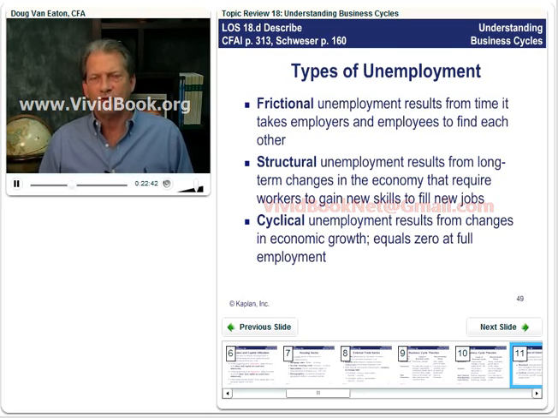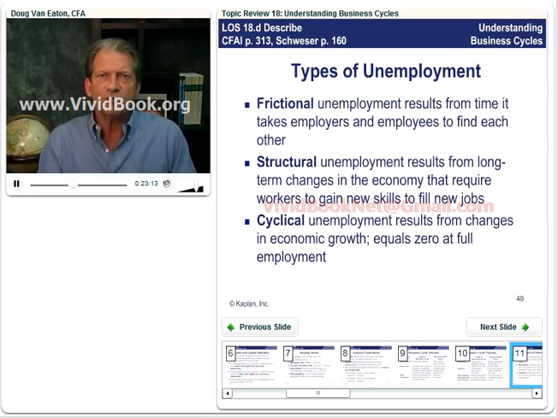That's structural unemployment. Now, they can retrain, they can learn new skills, and this will be solved over time. But that's the difference between frictional, where skills match jobs but they need to get together, and structural, where skills don't match jobs, so there has to be some training in the economy to get that skills gap closed. Now, the last type of unemployment here is cyclical, and that's the business cycle one.